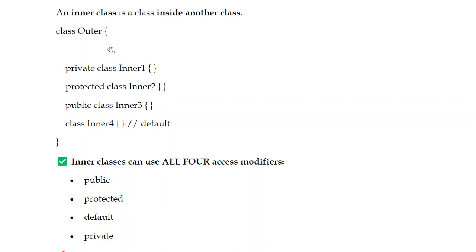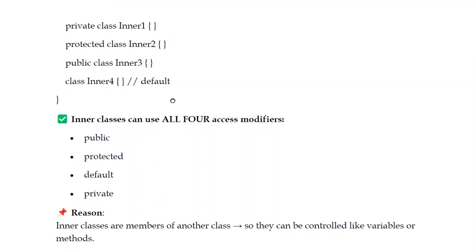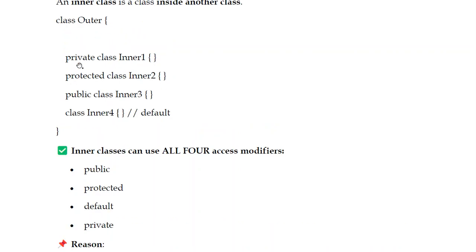There is no control because this outer class we need at the package level. In the same file we should access it. Okay, it should not be given private or protected. So we need clarity: either it should be public or default. So this class can be accessed outside or within the package, but these inner classes can have any kind of access modifier. It may be private or default or protected or public, no issues. Anyone can give this because it won't affect the outer one.